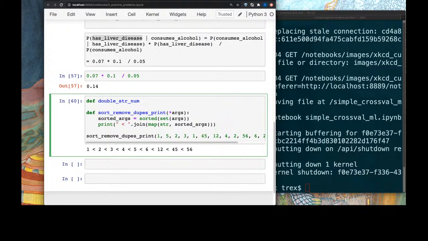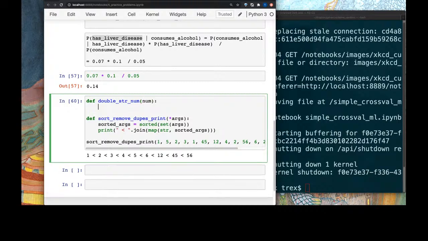Is that what I want to do? Yeah, I'll do that. Okay. And we're going to do that for a number. And I'm going to say it's just going to return string of num plus string of num. Okay. So notice we're casting to a string here, and then we're concatenating.